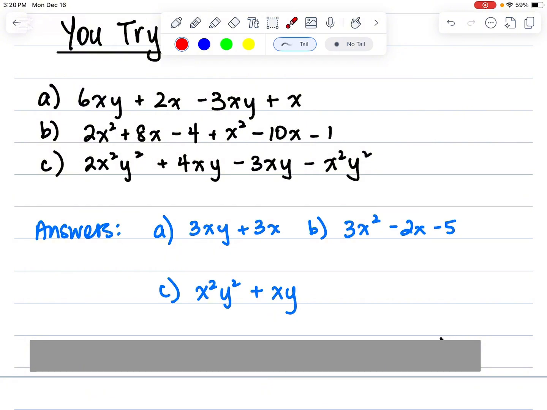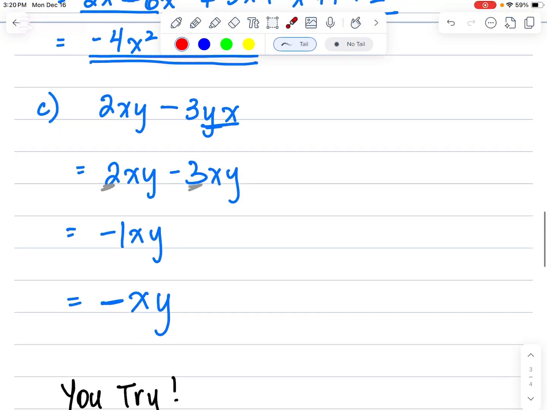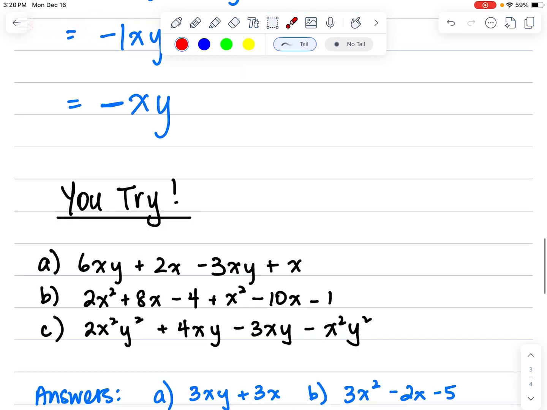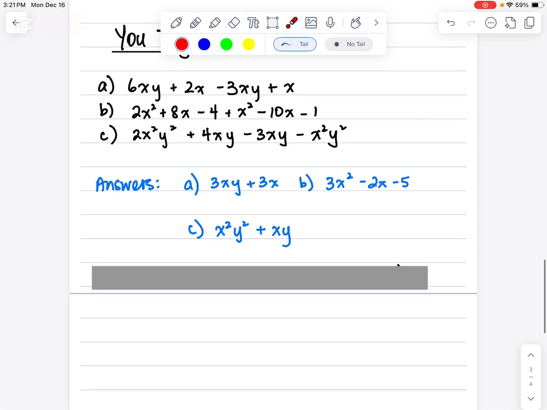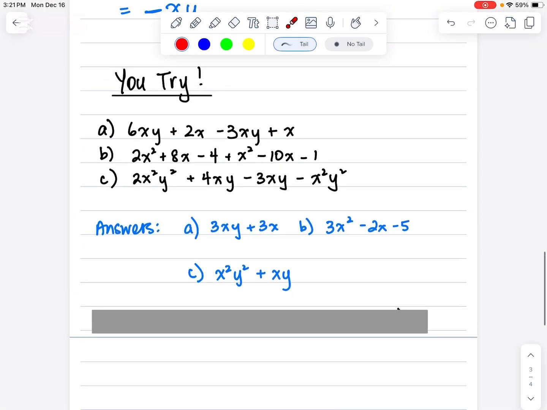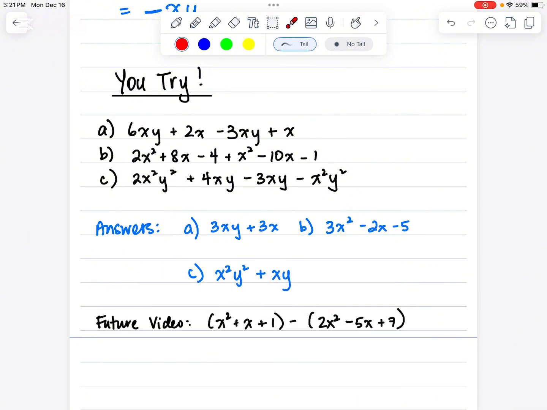Another thing I would suggest is putting stars beside any of the harder examples that we went through together. That way, if you are using this for notes, and this is something I would encourage you to do in your own classroom, you can easily go back to those specific examples when you're reviewing for tests and quizzes. And just a heads up, we are going to talk about how to add and subtract polynomial expressions like this, but that's going to be in a future video.